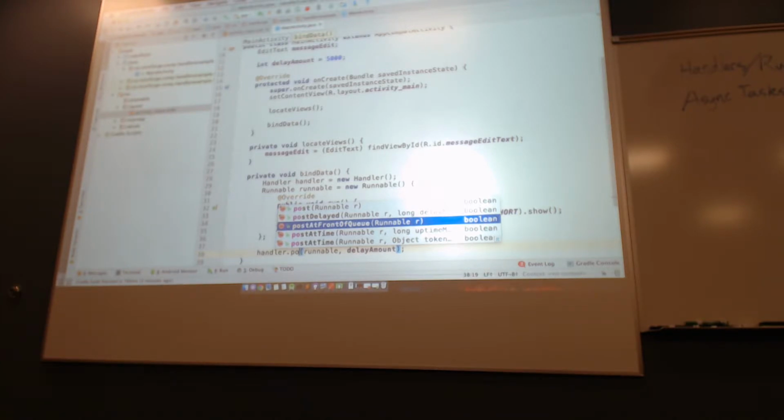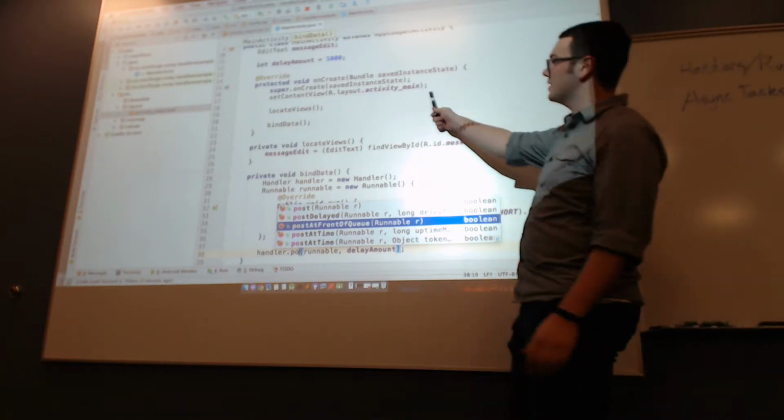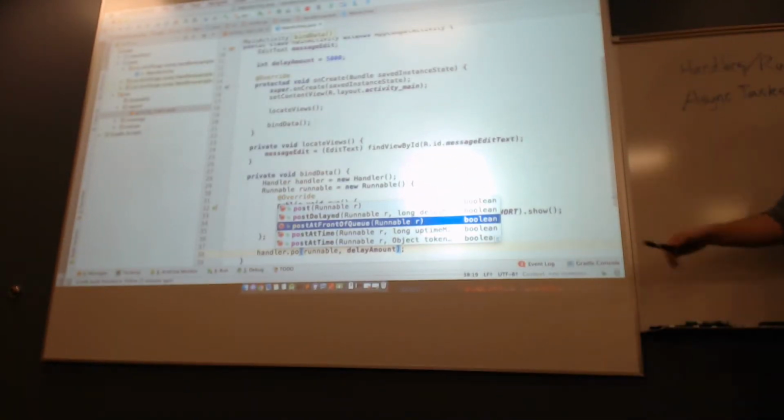Are you talking about postDelayed, this part? No, postDelayed on your current, would it actually just hold the screen for some amount of time and then move on to the code? Is it like sleep in that way, or is it actually just moving past it until the delay? It's moving past it until that delay timer's up, and then it adds it to the operations. It's not going to wait for everything else. It's going to say, okay, continue running everything else, and once my timer's up, it will run. It'll do post, and it'll just add it to the next slot. Does that make sense? Oh, it's only long.